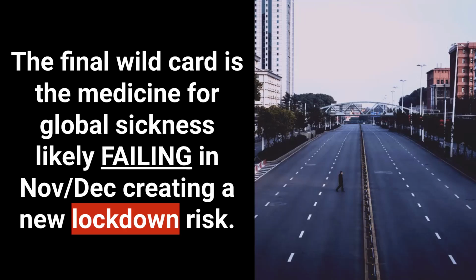So my prediction is that we're going to see overloaded hospital systems at the very end of November and especially through December in the United States, and that this could create a lockdown risk, which would make the price of oil crash. It would slow down this inflationary impulse and potentially be used as a political weapon to help force this budget through. So if we don't see a budget passed by mid-November, and we start to see the hospital beds getting overloaded, look for the risk of lockdowns to help push this Build Back Better agenda through.